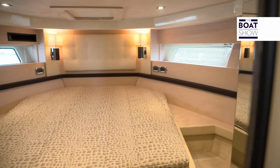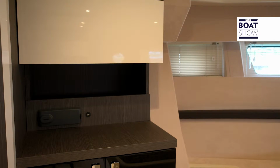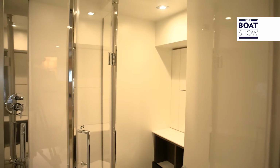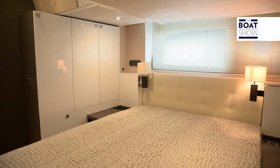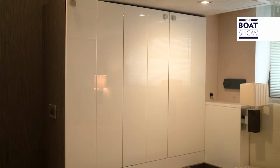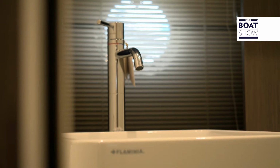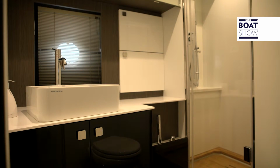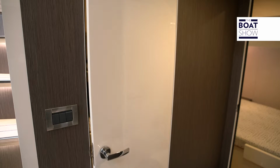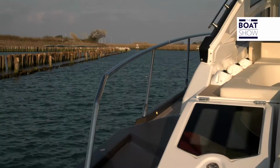On the lower deck there are 3 cabins with 2 bathrooms. There are 2 full-size cabins, one forward. It is quite traditional, but with direct access to the day bathroom. The other, amidships, has a considerable height, large windows, and a lot of storage space. In fact, there is a dresser and a full closet. The chair completes the furniture inside the suite, and there is a bathroom with a box shower. The third cabin has crossed bunk beds. Finally, at the stern, there is a cabin for the sailor.